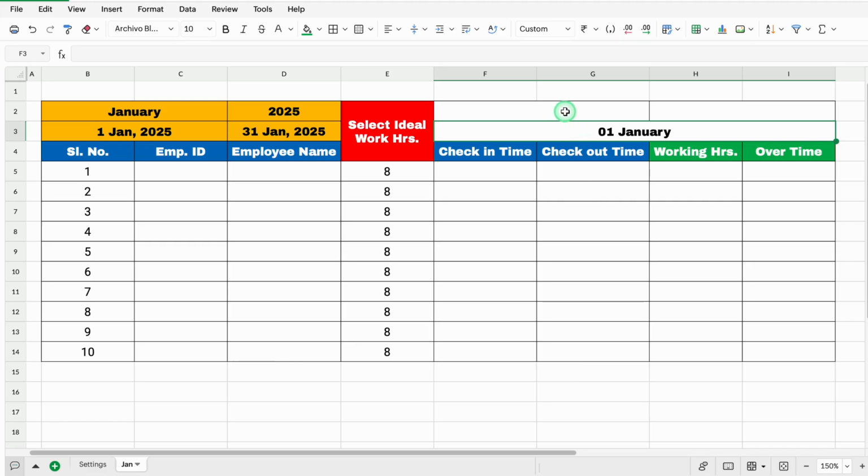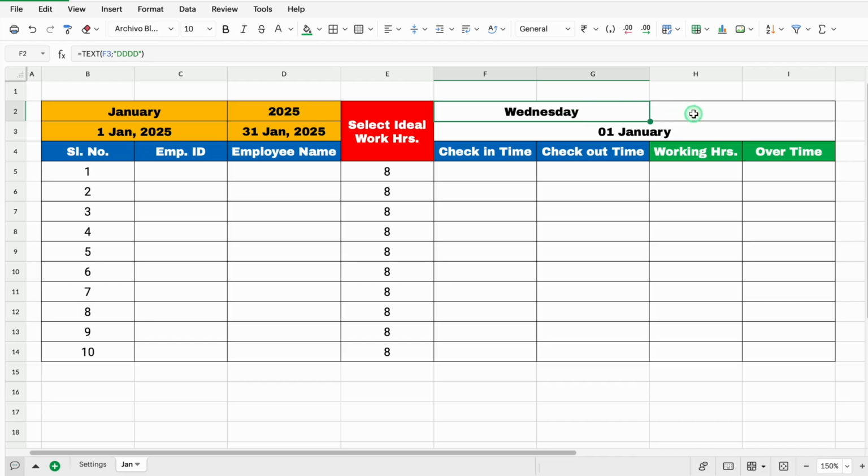We'll click on top of 1st January and insert the formula for day. The formula will be =TEXT(, number. I'll click on the first date, comma, double inverted commas, DDD meaning D three times, or let's do D four times, double inverted commas close, and I'll hit enter. And we have got the name of the day.